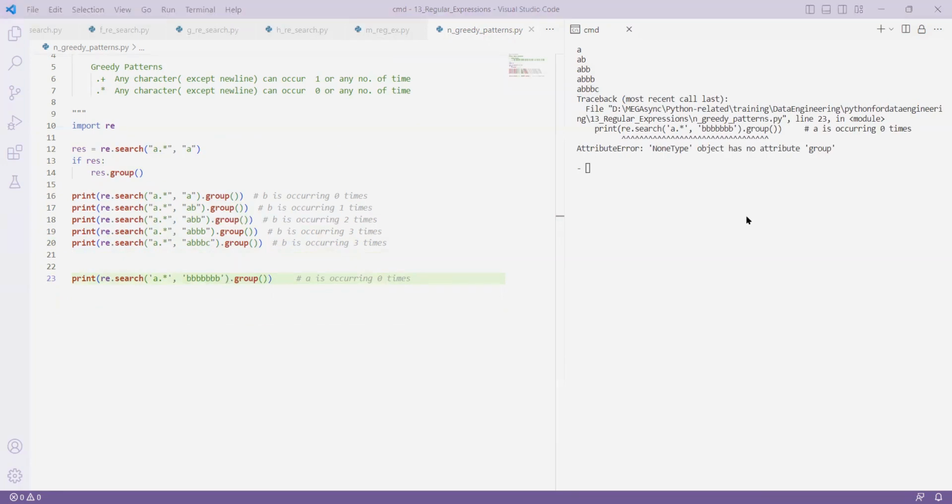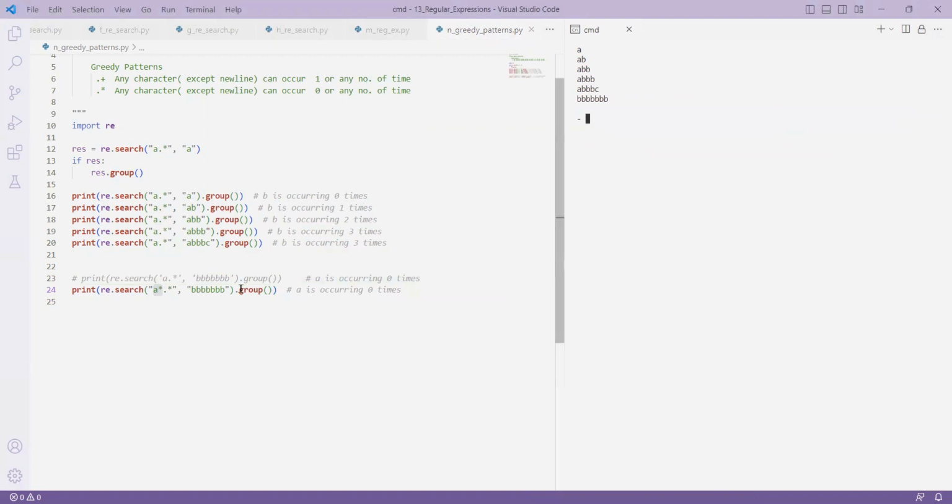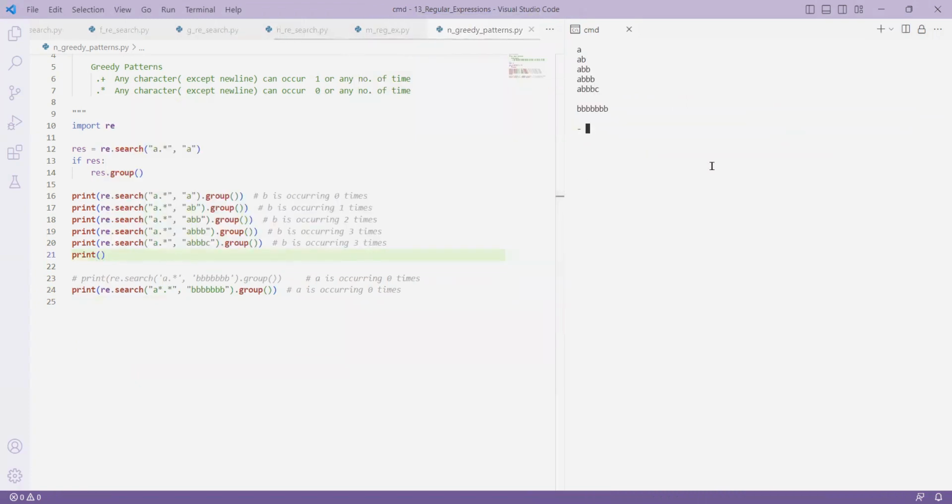That is mandatory. If you want to make even A optional, any character if you want to make optional, in that case we can place a star after it. Previously it was dot star, meaning dot can come any number of times. Now we are making it A star, meaning A can come any number of times, A can come 0 times, or B times, or any number of times. So like that it can work. Now if I execute, you can see it will get a result. So B came, right? Maybe I'll place an empty print so that you understand better. See, B came.